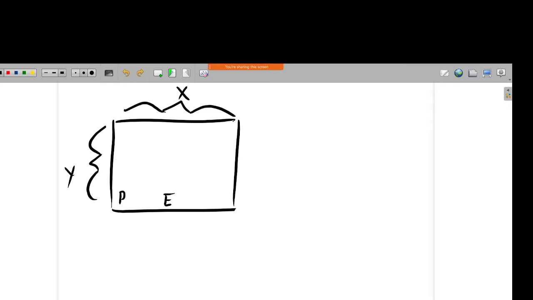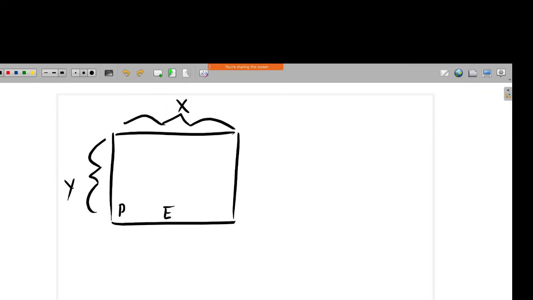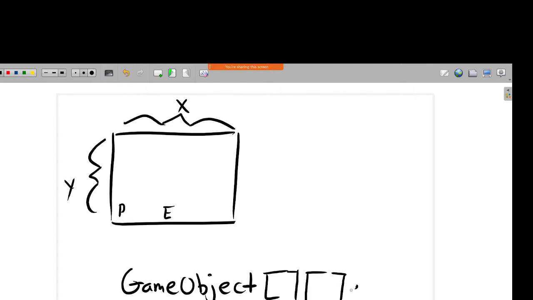So the first thing we should consider is that we probably want a 2D array for the screen. We're going to need some sort of screen variable. I don't think I have a class for that. I think it is just a 2D array, because I want to do that for the sake of an example. And I'm going to do this 2 different ways, so that we can do some practice. So we'll just do it in the typical way with the normal brackets first, which is the way I have it set up right now. And then we will dynamically allocate it later so that we can see how to do that.